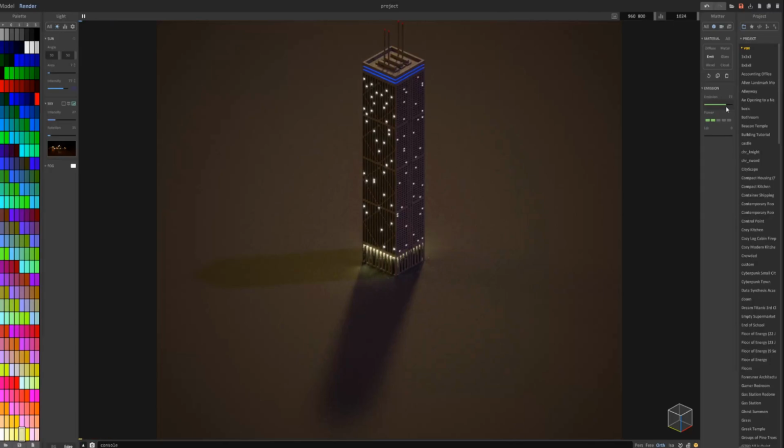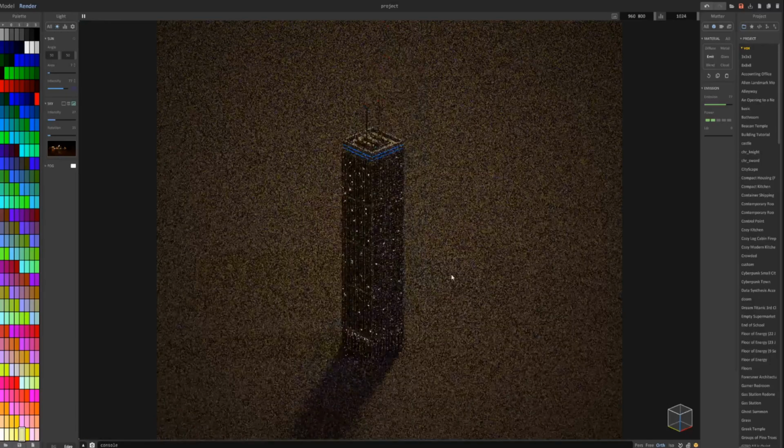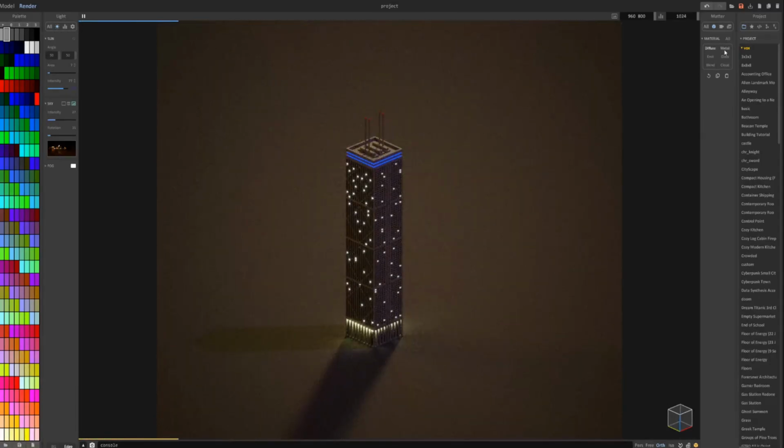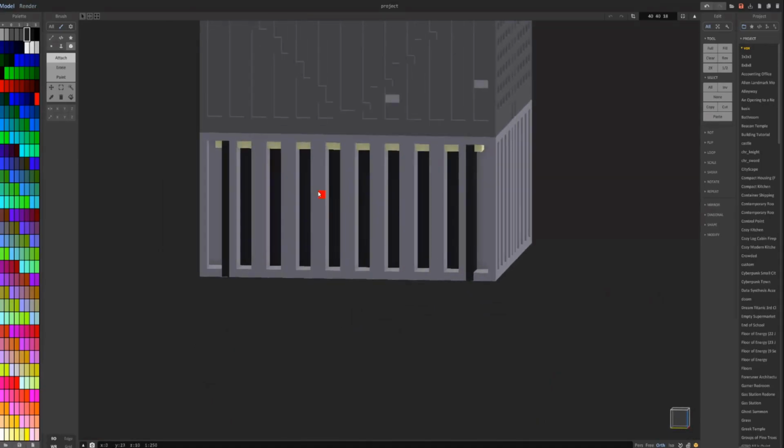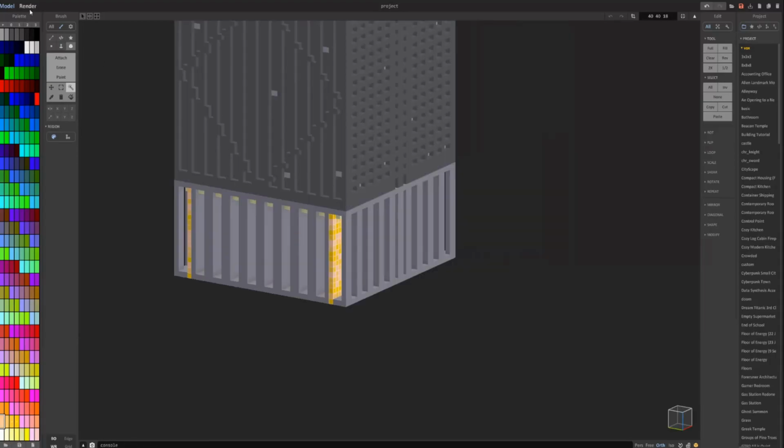Looks like I already have. And then you change the material of this to a metal. Maybe make it rough. Maybe make that a little bit lighter. And oh, one last thing. We want to maybe change this dark tint color to something like this to get that interior lighting look.